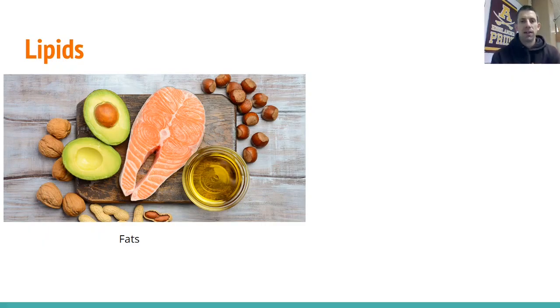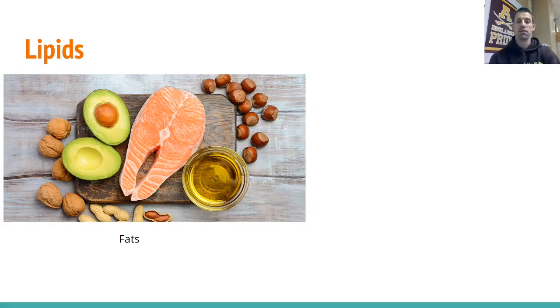Mr. Bondi back here again with our next lesson, continuing with macromolecules, this time on lipids. And so we have an image here that shows several varieties of foods that are high in lipids. And again, lipids are oftentimes called fats. If you take a look at the food items that we see here, a very common source of fat is animal protein or animal meat, in this case, this fish. We also can find high levels of fat in these avocados and nuts and then these oils as well. These are all good sources of fat that we can find from our food.